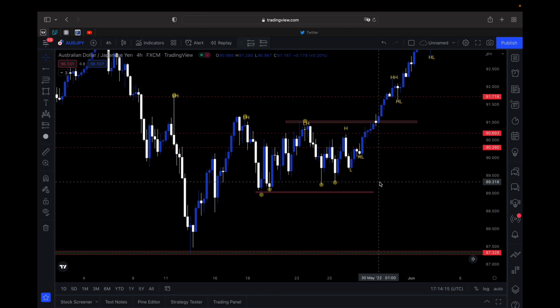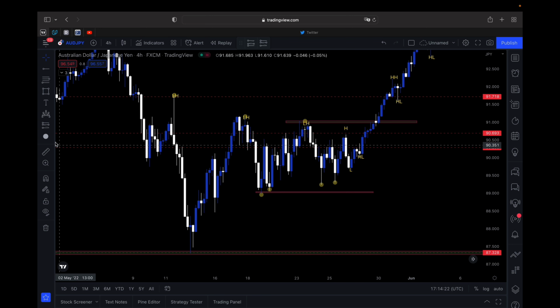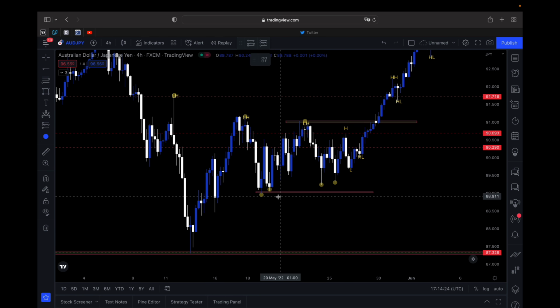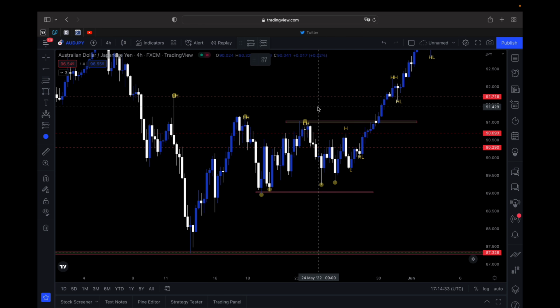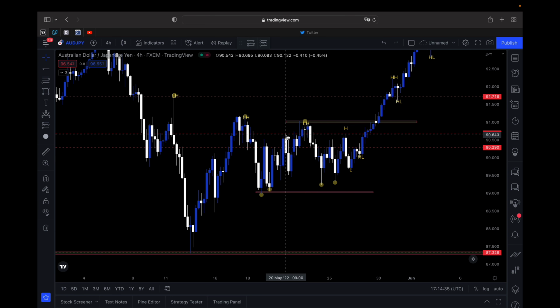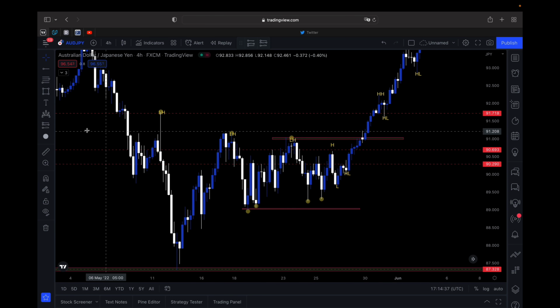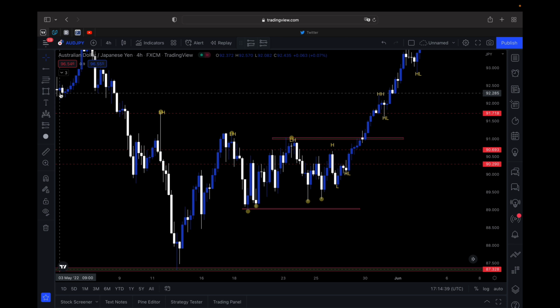So perhaps you have to be very, very conservative. I'm not entering yet on any of these levels. Despite creating a higher low, price was neither creating a higher high to signify a bullish trend. No. So the market was in a state of confusion. This is where I stay off the market.